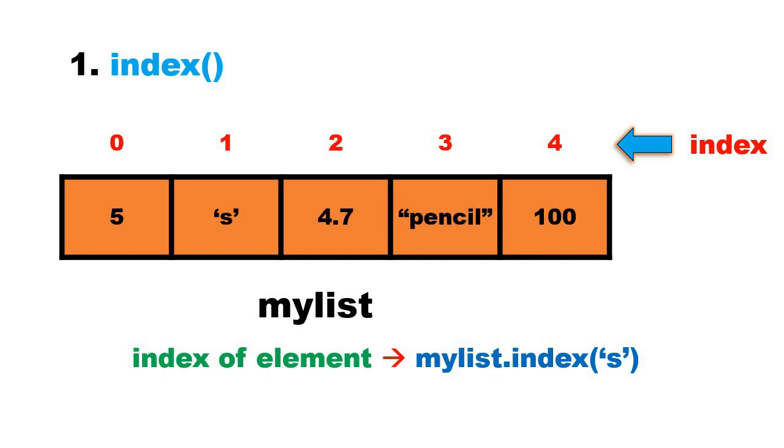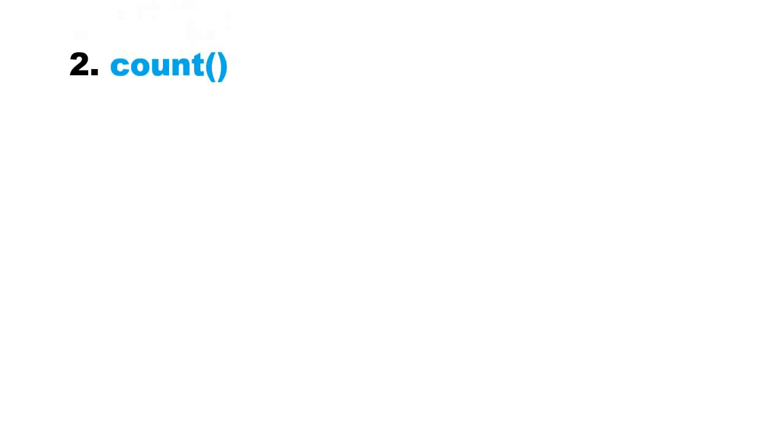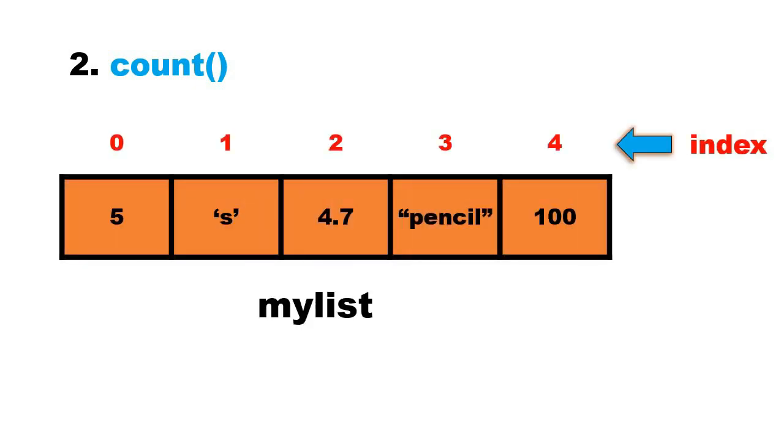Next we are going to see about count. The count is used to find the number of occurrences of an element. Okay, let's see the example. So this is a list. Throughout this example, I'm going to use this same list only. And before going into this count, don't skip the video. If you skip the video, you won't understand the concept clearly, right? So I've created the same list and I've given the same name, mylist, and this is the index starting with 0 and ending with 4.